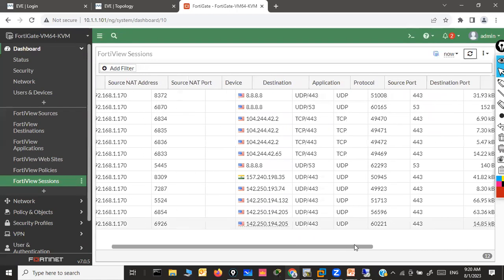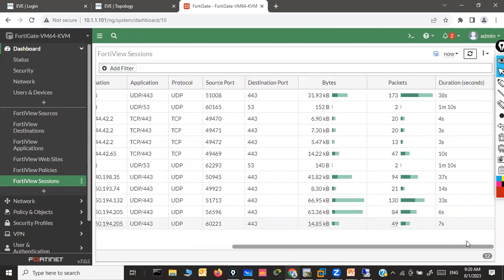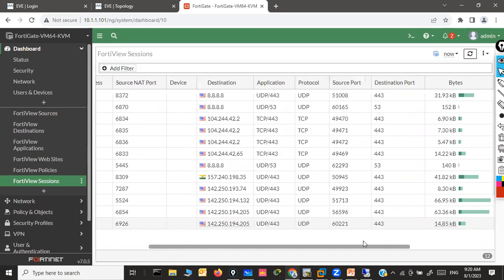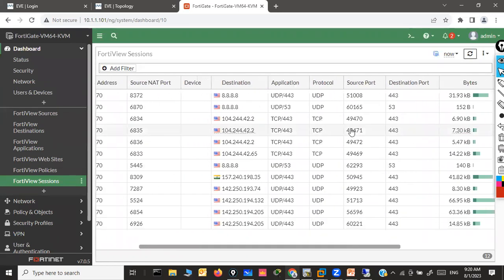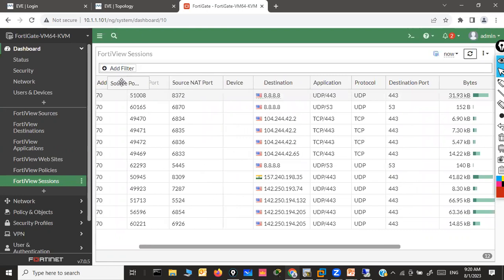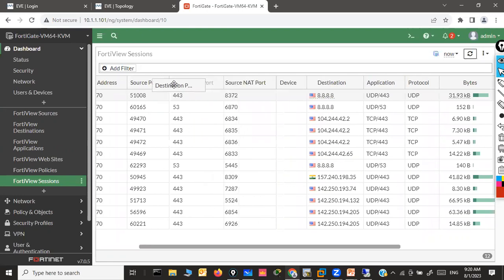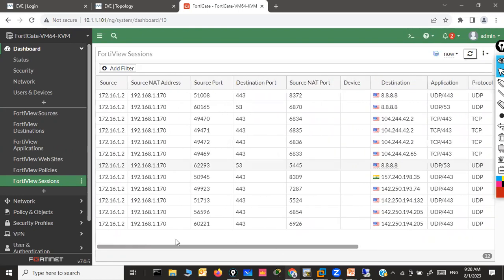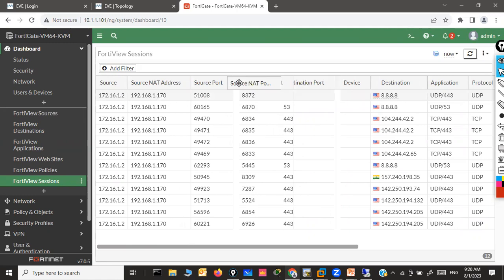And also, do we have a translated port option? Here is the source port, NAT port, and this NSE port. Okay, so I have adjusted columns on the left-hand side: my source IP, source port address, source port, and source port address.